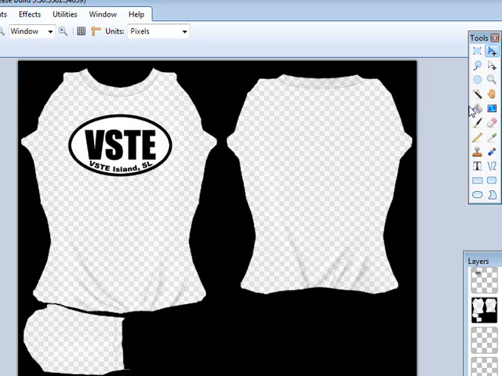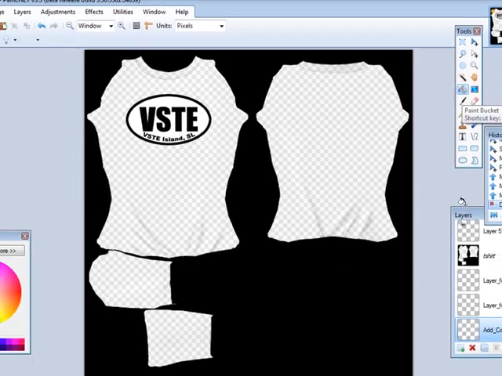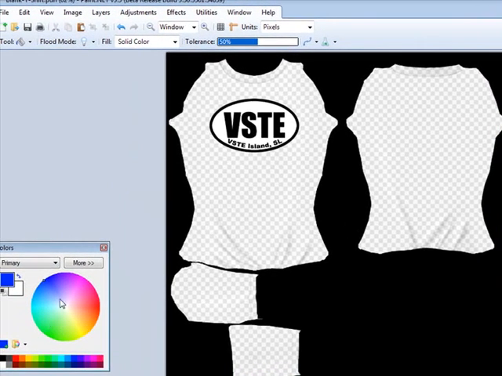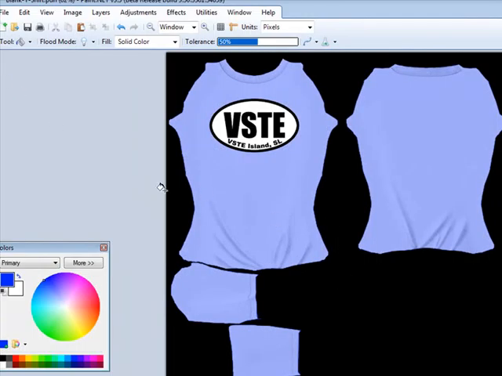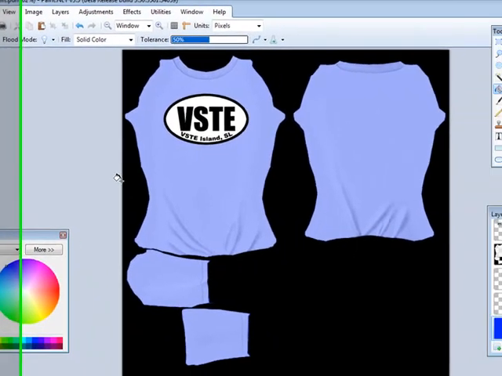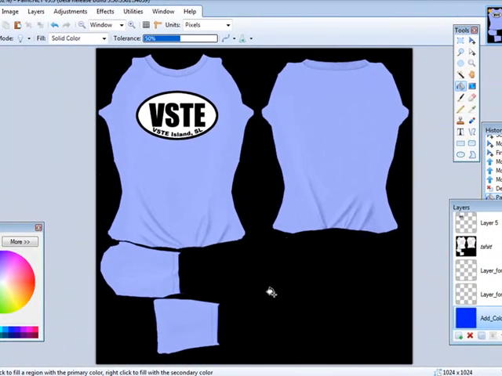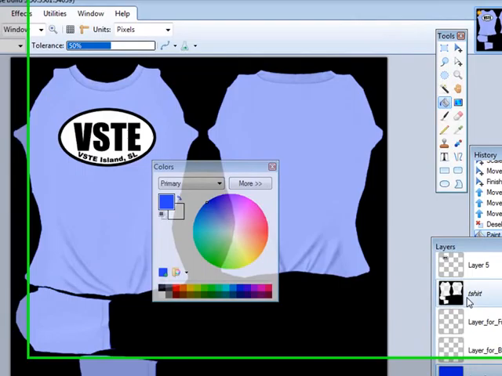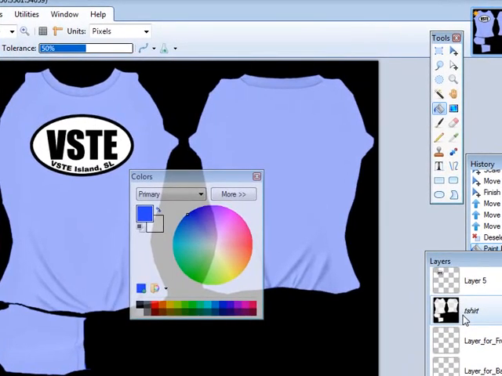and it won't fill anything. So I need to deselect. I go to my fill bucket, and I like the color blue for this particular shirt, and all I need to do is click somewhere in this layer, doesn't even matter, and the whole layer becomes sort of a light blue. Now notice it's not the same color blue, because once again, when I had my original t-shirt layer, some of the texture came through and I had to make it semi-transparent. So it's not a true blue layer.